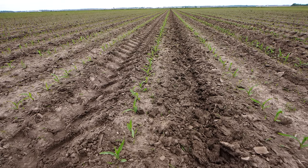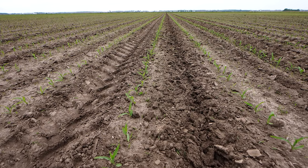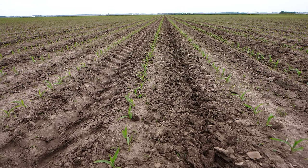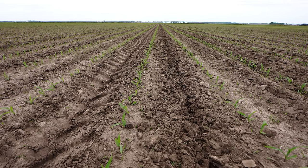These small corn plants though that are only V2, maybe pushing V3, really do not enjoy getting a big clod thrown over them. You can end up losing a plant if it pins it down and it's not able to regrow. So we told them to slow down a little bit. They don't have a ton of acres ready to go across Coles County and the greater area where they operate. So they're starting on us, they're going slow.